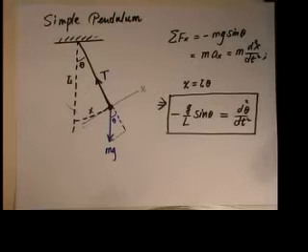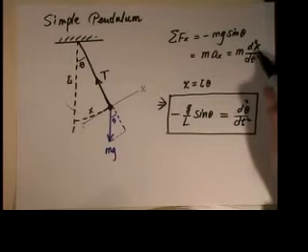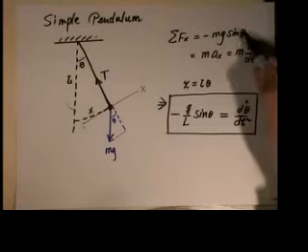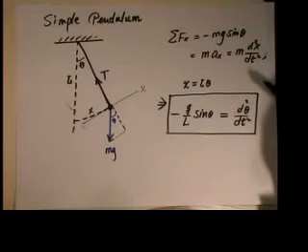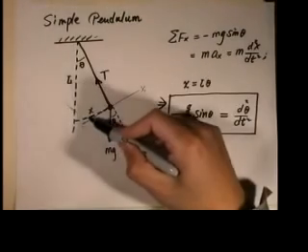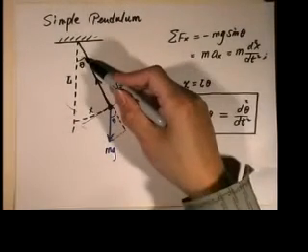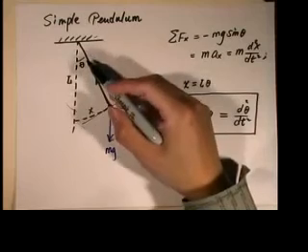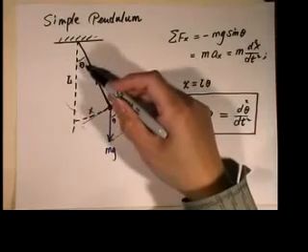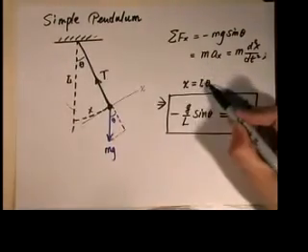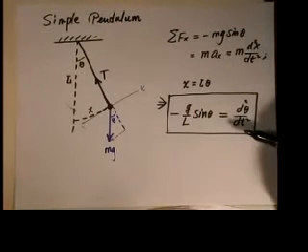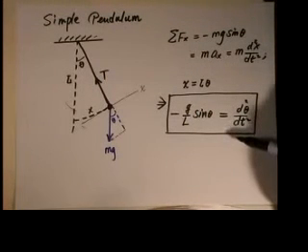What is it equal to? Well, according to Newton's second law, mass times acceleration in the x direction, so m times the second derivative of x with respect to time. Okay, there are two variables, theta and x. I don't like both of them at the same time, so I'm going to get rid of one. You know, x by definition is arc length and the angle theta by definition, they're related. x over L equals theta. That's the definition of theta. So x equals L theta. I can either eliminate x or theta. Let's try to eliminate x.